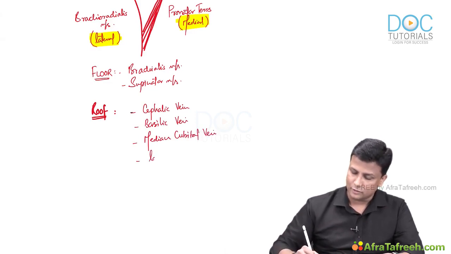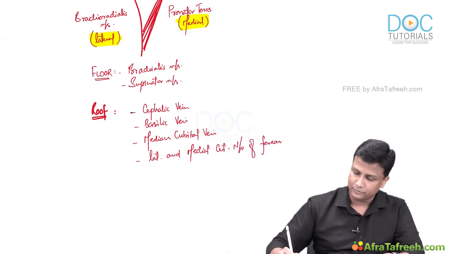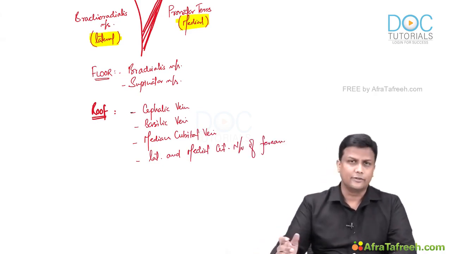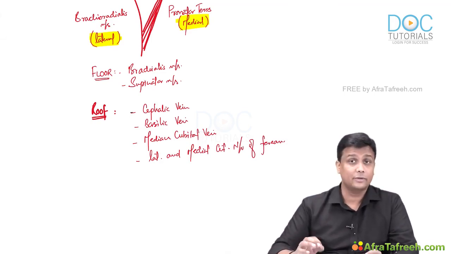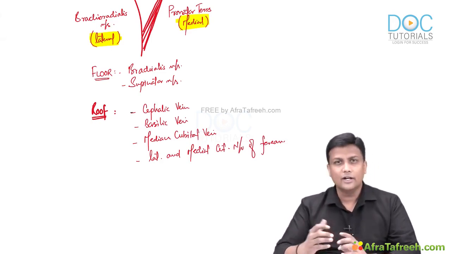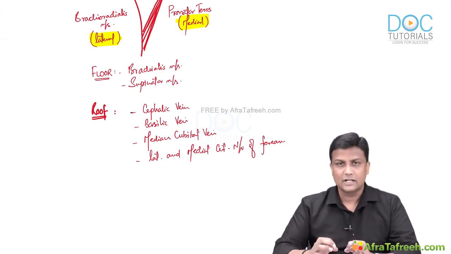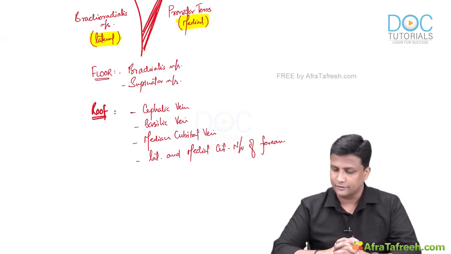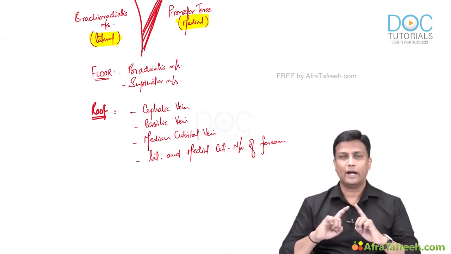And then you also have got the lateral as well as the medial cutaneous nerve of the forearm. The medial cutaneous nerve of the forearm is a direct branch which is coming from the medial cord of the brachial plexus. I hope you remember the mnemonic as M4U. Whereas the lateral cutaneous nerve of the forearm is a continuation of musculocutaneous nerve. So musculocutaneous nerve will continue as the lateral cutaneous nerve of the forearm. I hope you are able to recall this one. So we are done with the floor, we are done with the roof, and we are done with the boundaries.